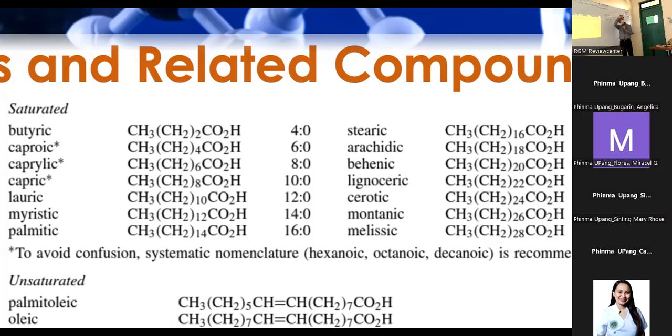All right. So after the butyric acid, you have your caproic acid, caprylic acid, and capric acid. Yan yung tatlong C's. So for caproic acid, siya yung C6. Caprylic is C8. Tapos capric is C10. Notice na as we elongate the chain, we simply add 2 carbons. Naglalagay lang tayo ng 2 carbons bawat isa. And now, from C4 onwards, these are already considered your fatty acids.